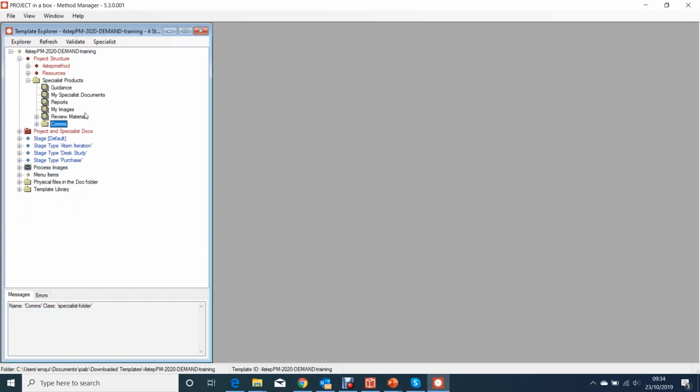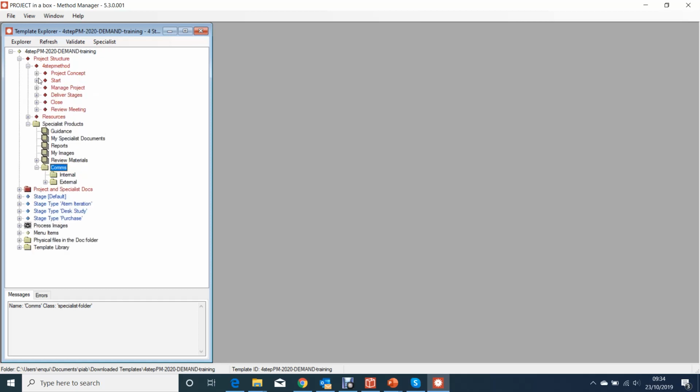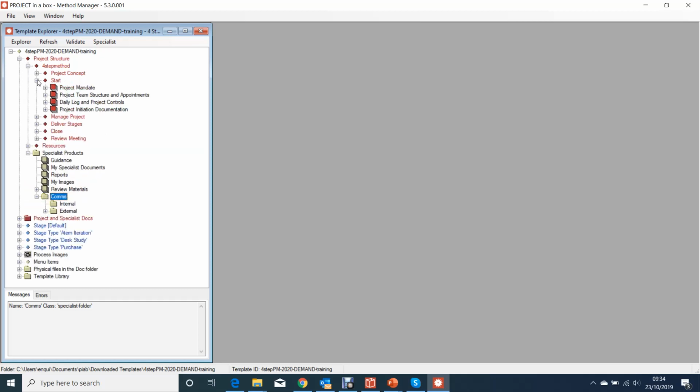You can build these. Often these structures are built into the project once it's created, but you can template them like this so that you can pre-establish the structures that you want. And these areas are really useful in keeping the things that are in processes up at the top around the management of the project, and then a lot of the materials, the day-to-day bulk materials, might end up down here in specialist. Because they're not particularly tied to one process or another, you might need to refer to them from everywhere.